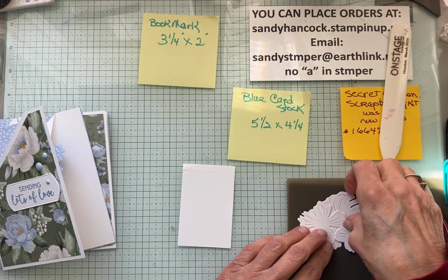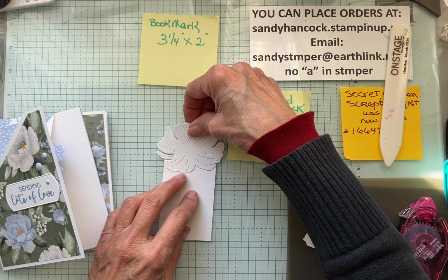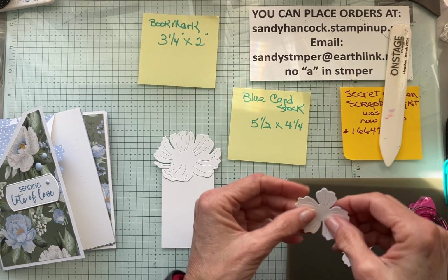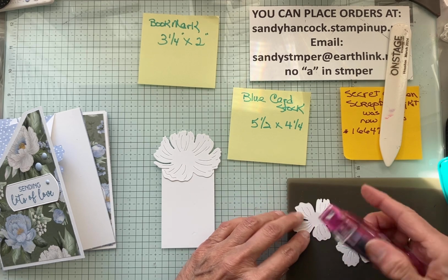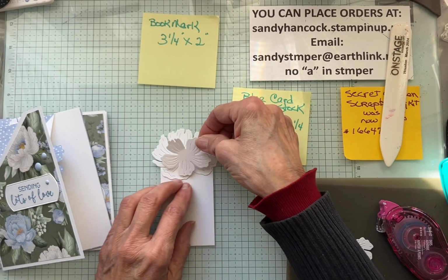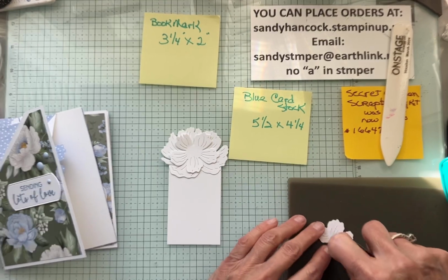Okay, so let's put the big flower on. Oh man, this is going to be so pretty. Okay, and I wish they would, you know, stand up. And they might stand up a little bit until you nail it, and then it's probably going to get squished down again. So, such is life. All right, then the little one.